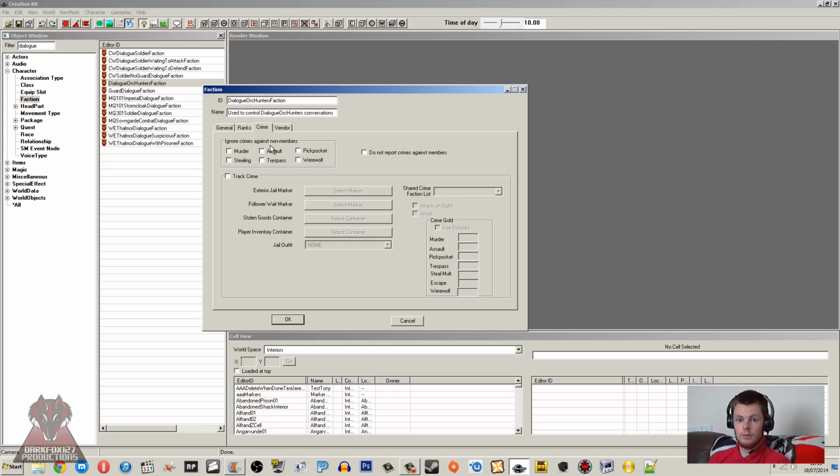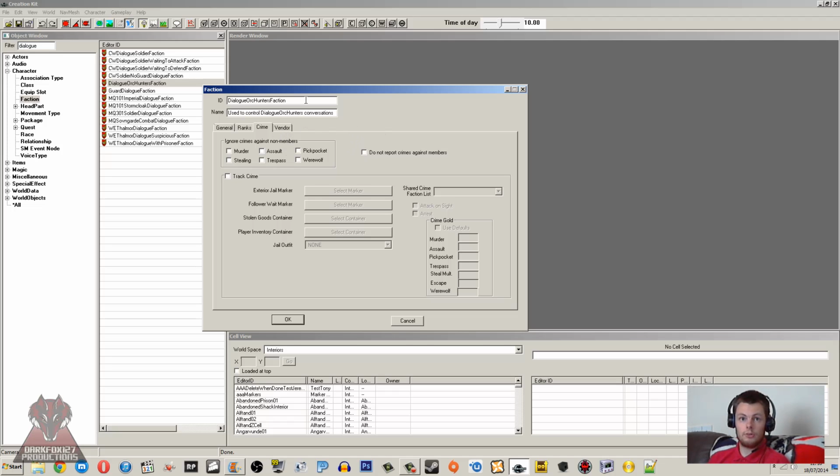Crimes is another thing. Whenever you are committing a crime and you get caught by a guard and you're sent to prison, you'll notice that you're sent to a specific location and you'll think, oh, that's just cool. Anyone would think that's just what the game does. But you'll notice that if you're in Falkreath, you'll go to an area in Falkreath. If you're in Whiterun, it'll send you to sort of Dragon's Reach, the jail just outside there. And that's because of factions.